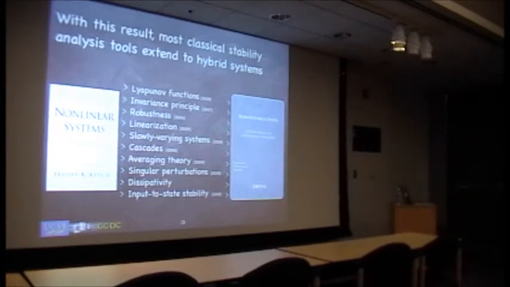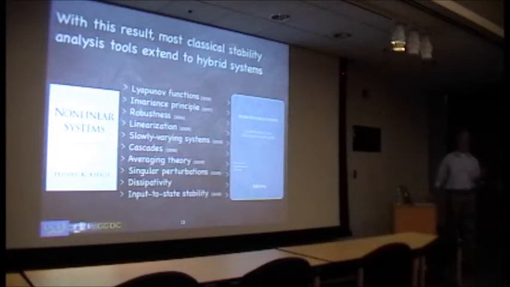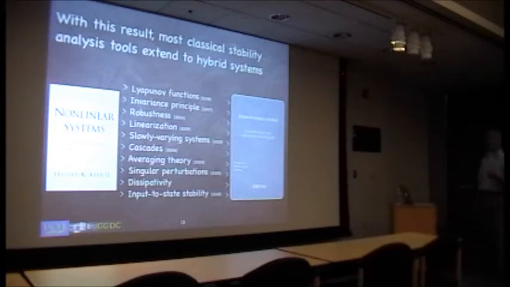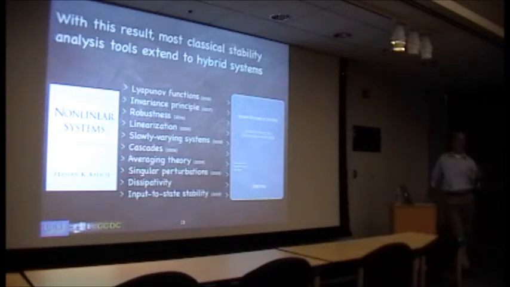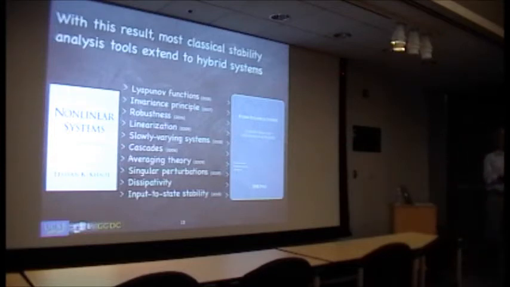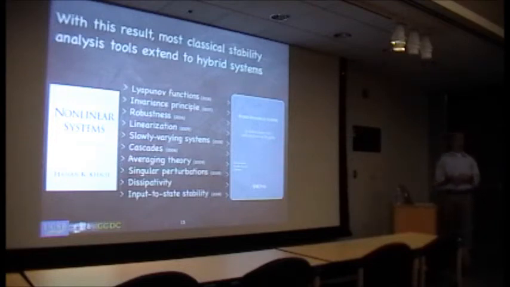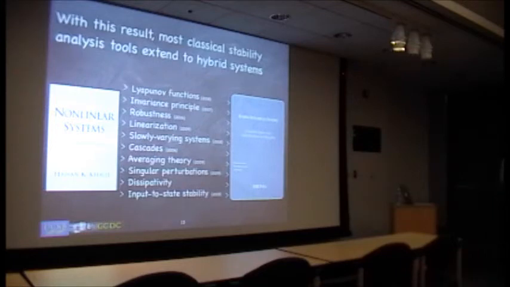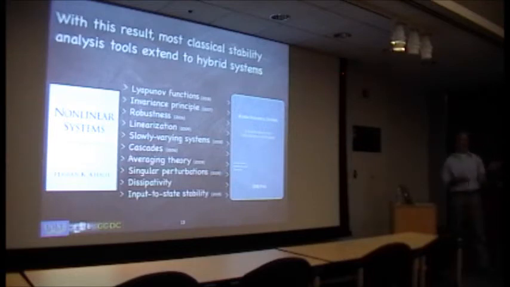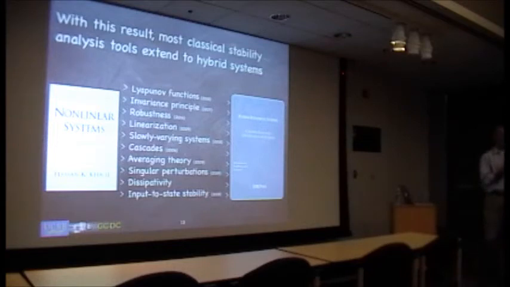It turns out that you can develop an invariance principle that allows you to weaken the typical Lyapunov conditions that you might use to certify good behavior in control systems. You can prove robustness properties hold, you can establish linearization principles even for hybrid systems, you can establish that if things work for constant parameters they're still going to work for parameters as long as they vary as long as they don't vary too rapidly. You can talk about interconnecting hybrid systems and making statements about how they interact based on how they work independently. You can establish averaging theory, so you can say I can implement hybrid feedback with pulse width modulation - it's still going to work as long as the time scale separation is large enough.